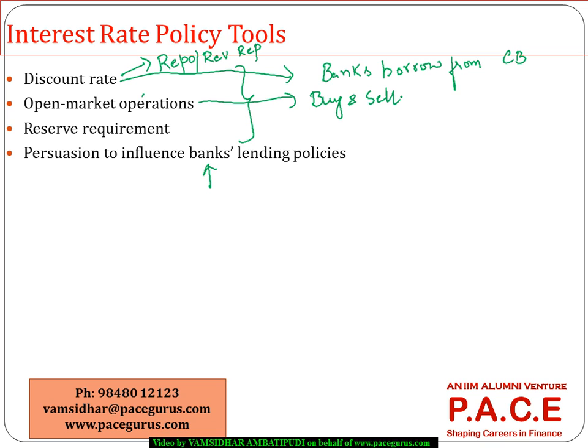If the RBI is doing more and more buybacks of the treasury bills, it is giving more and more money into the banking system. More money is sent into the banking system, more supply of money comes up, and the interest rates will come down. So these are the tools which the central bank typically uses to play around with the interest rate. If it wants to decrease it, it cannot say I am decreasing the interest rate by this much. The way it does is through one of these operations. The third is the reserve requirement, which we call CRR, cash reserve ratio.